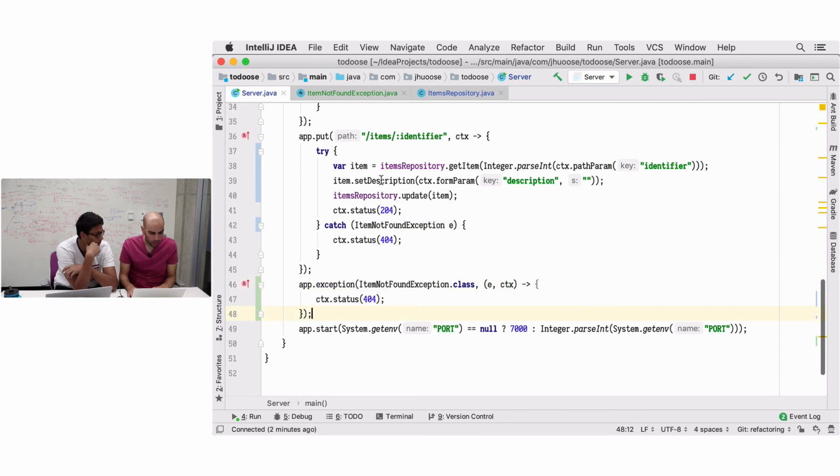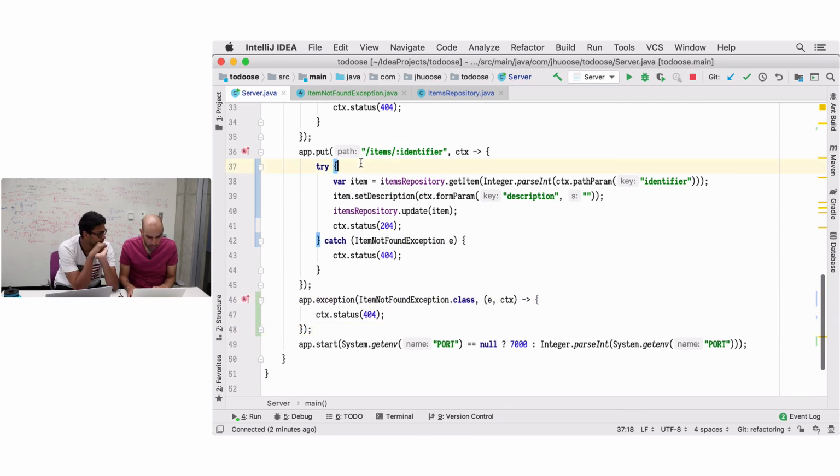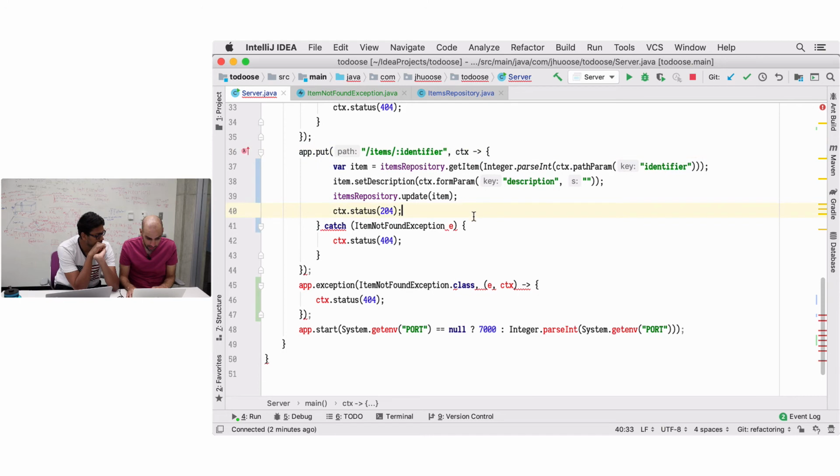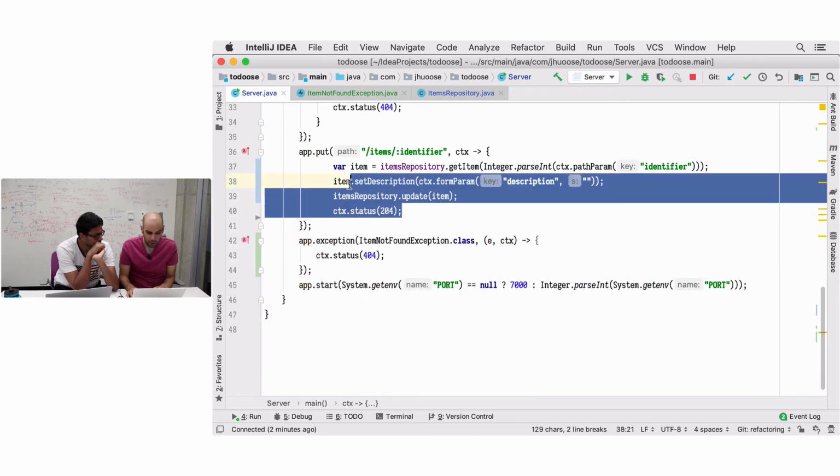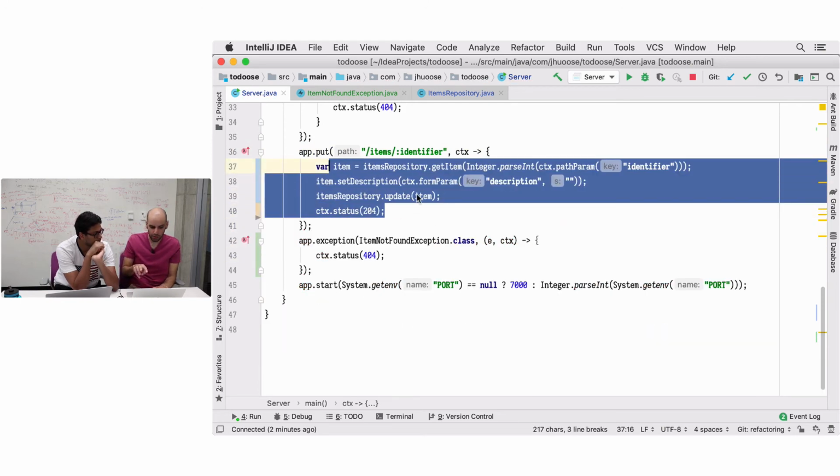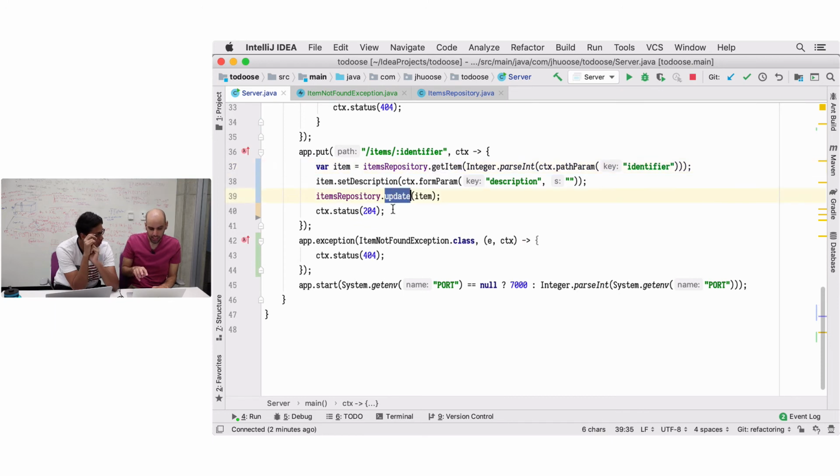Okay. So now we can get rid of this try catch. Entirely. And I think that is the value in doing this two-step procedure of getting an item and then updating it. On the one hand, it's more meaningful to get an item and update it, and now we have an update item thing that will work with any kind of update.